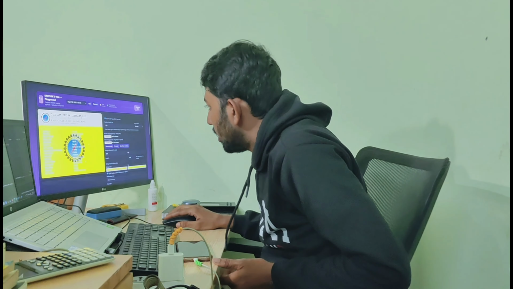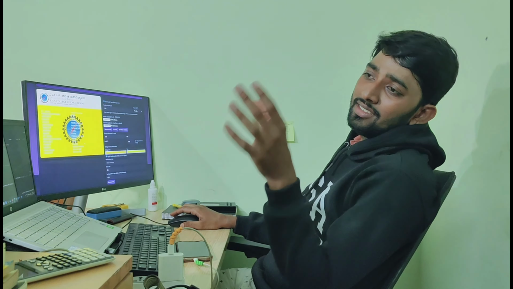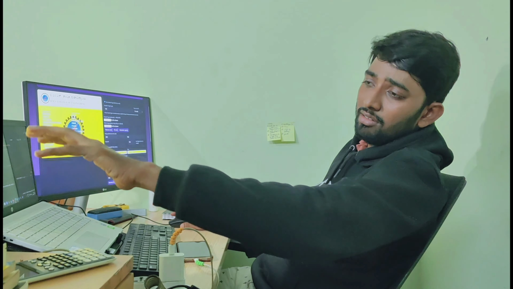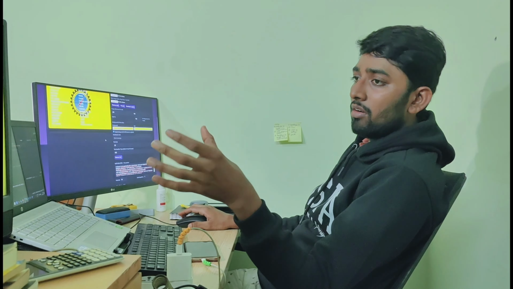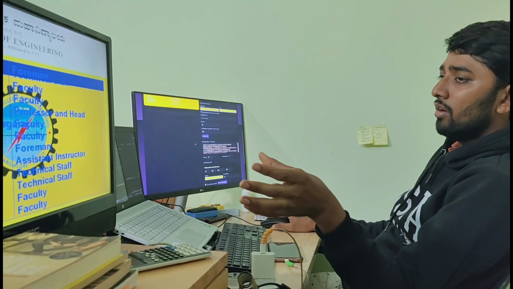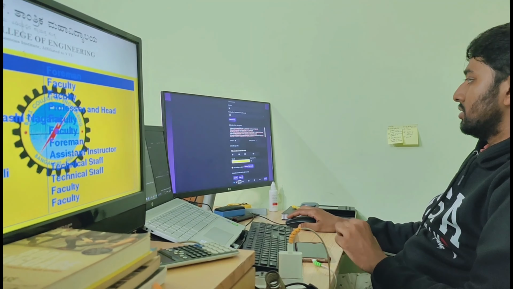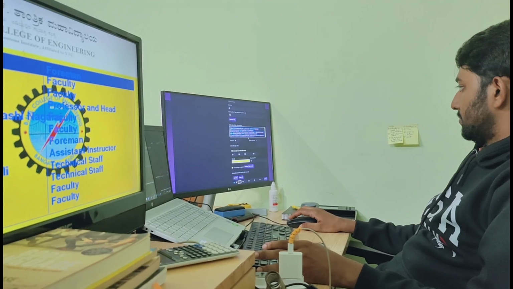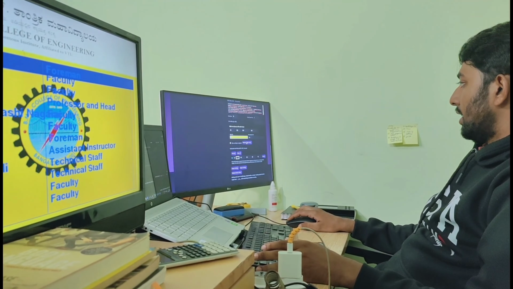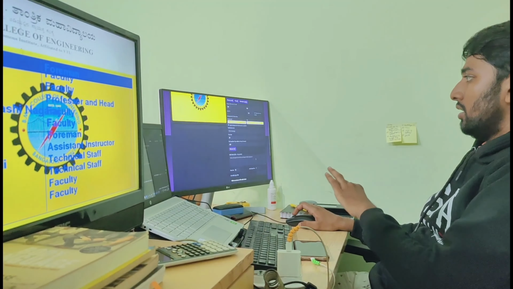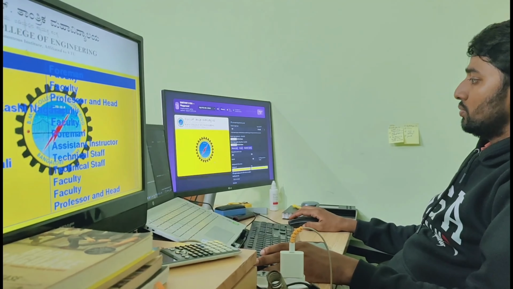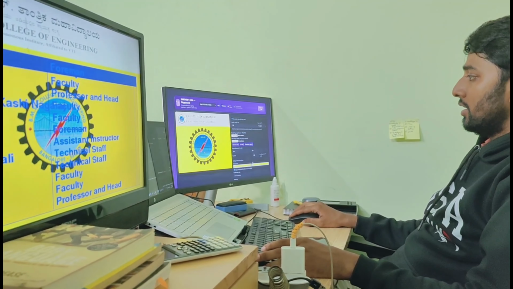Now let us try to remove this block, or this block of the overall table, and see. For example, let me remove this. I have removed the table, and now I'll zoom the logo into a big size.